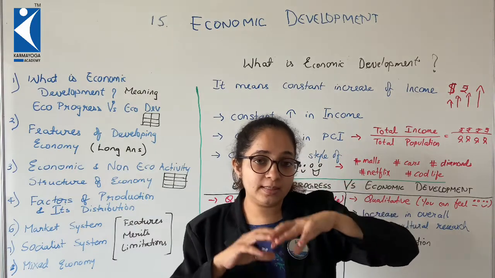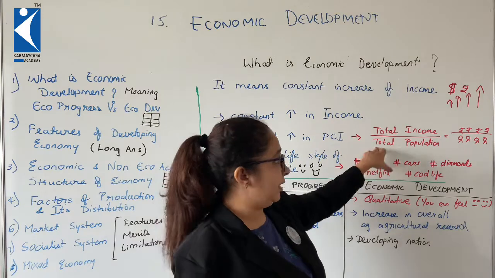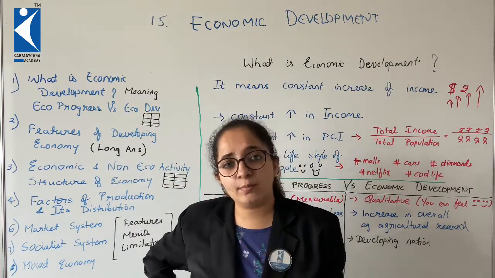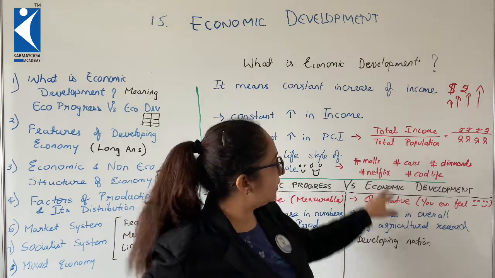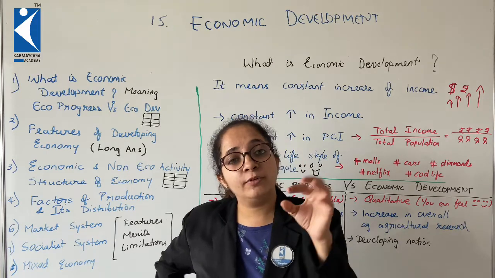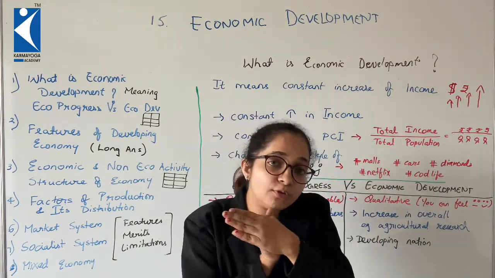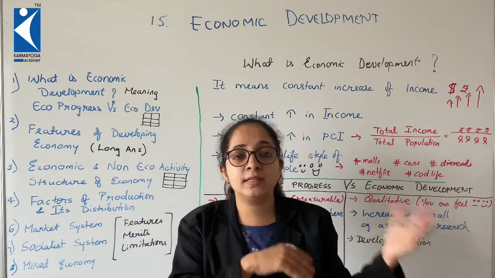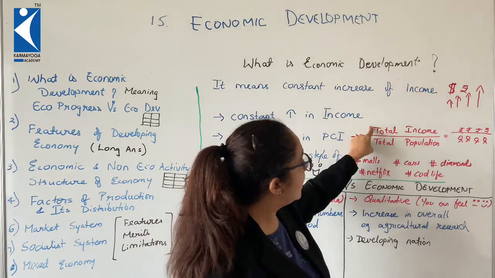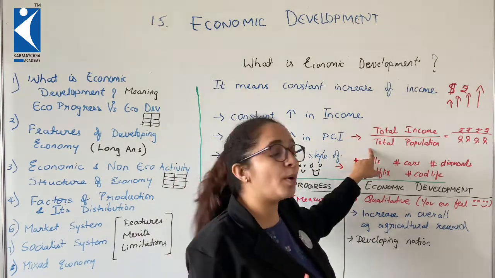Total income means the income combined of each and every individual, divided by total population. Now say suppose out of the 10 friends, 8 are making money, 2 are not. But then they are also considered when we consider the population. So their income will be considered as 0 each, right? So 10 of all making money, whether 0 or 1000 or 10,000, when we add up, it is known as total income. And number of people, that is you guys as 10, as per the example, is total population.